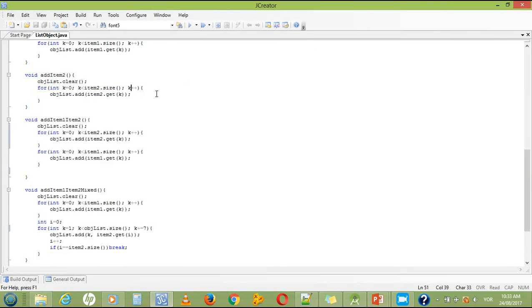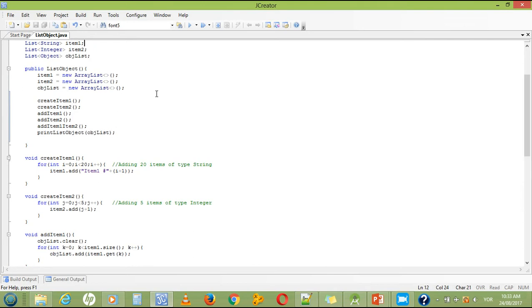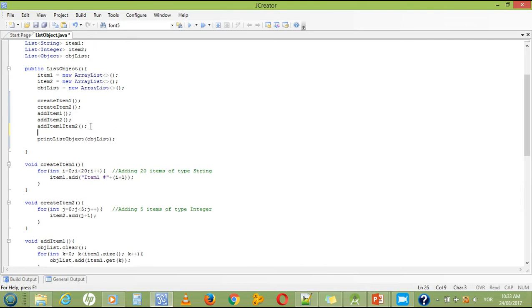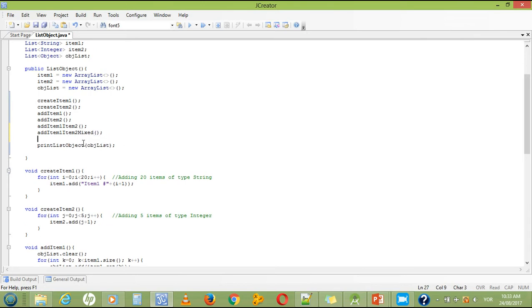I'm sorry, let me call the method from my constructor. Add item 1, item 2 mixed, and print out the object list.